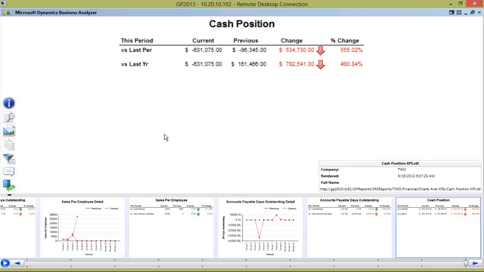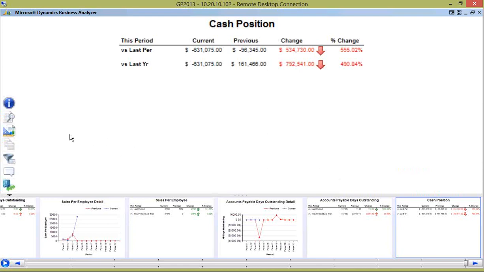This first one just gives me information about the report, where it's coming from, when it was rendered, so when it was last updated, and what company is being affected by that report. And that will go away eventually. It'll just fade out here in a couple of minutes.